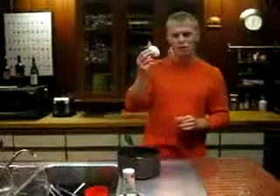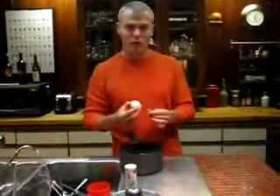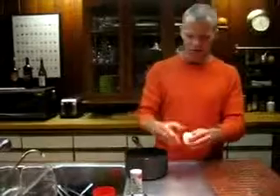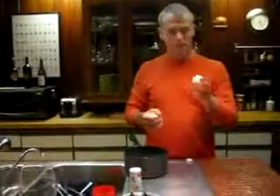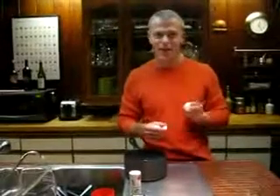So this is how you peel a hard boiled egg without peeling them, which is by far the most annoying part of the process. You go like this — take a little bit off, take the other side off, then you hold it and you just blow like that, and you get the egg with no peeling.